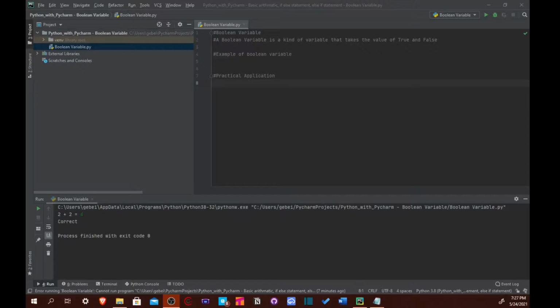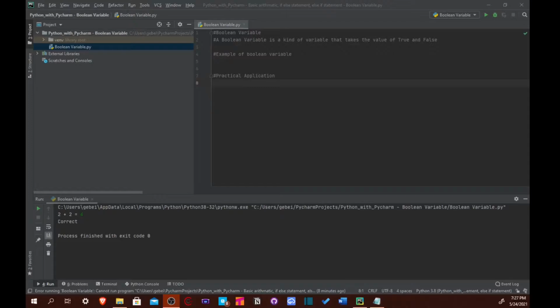In this tutorial, I will teach you guys Boolean variables. A Boolean variable is basically a variable that takes one of the values true and false. So that variable can be true, or that variable can be false. And it's very useful in terms of game loops, which I'll get into when I do the video games and when I start out doing different kinds of loops in the next video of the series.